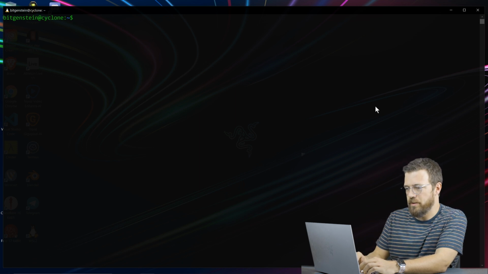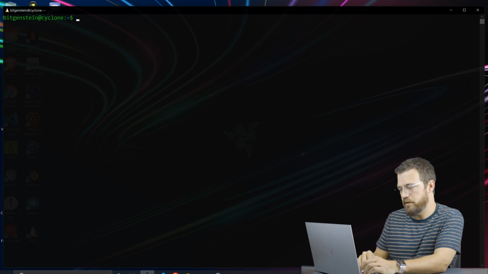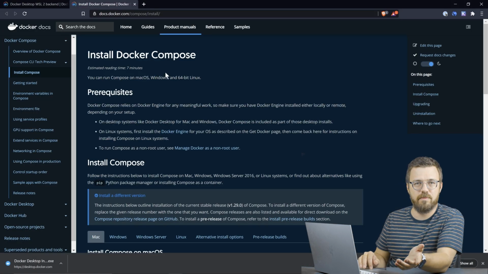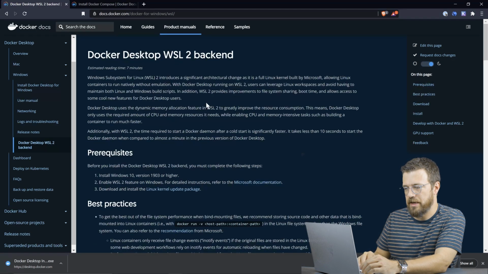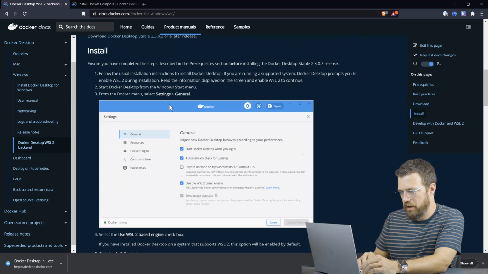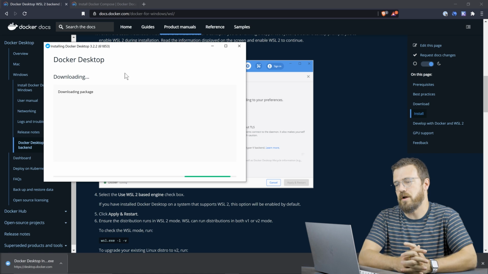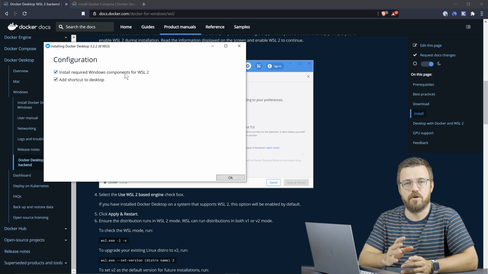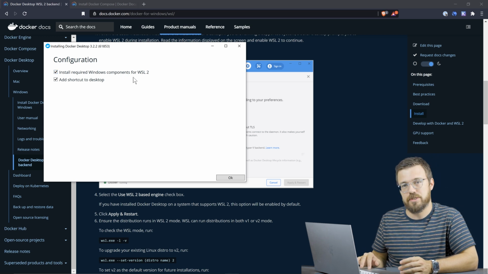So here we are, I'm in a terminal, and first I need to install Docker. This will depend on your system. For me, I go over to docs.docker.com/install, and I find out how to get Docker there. In this case on Windows, I need to download this simple executable here. That'll install Docker Desktop on my machine. If you're on Linux, you need to also install Docker Compose after installing Docker Engine. But on Windows and Mac, this install should take care of that for you.